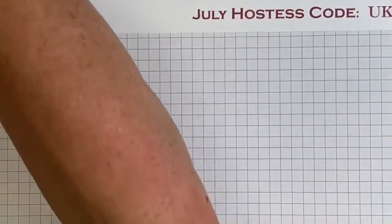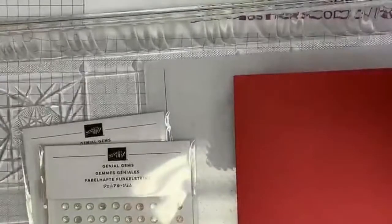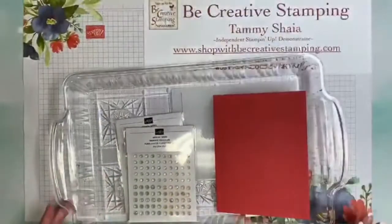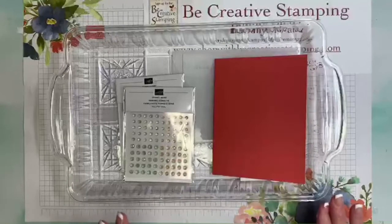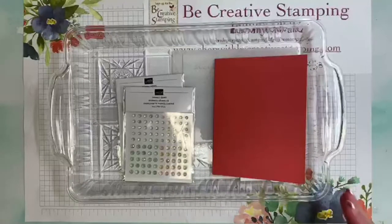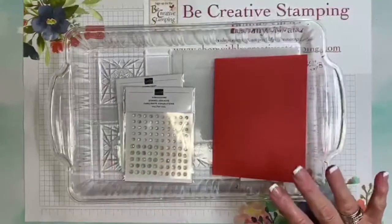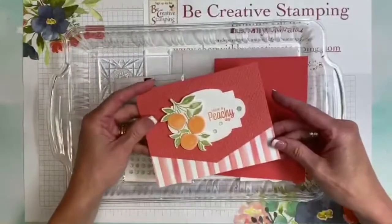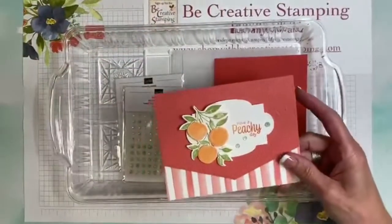Okay, so what I do, and I know I've told you all this before, these trays I purchased many years ago at the Dollar Tree, and they still sell them, by the way. Whenever I'm creating a card, I put all those supplies in the tray, and that way I have everything together. I've got all my trays stacked over here. They take up a bit of room, but anyway.